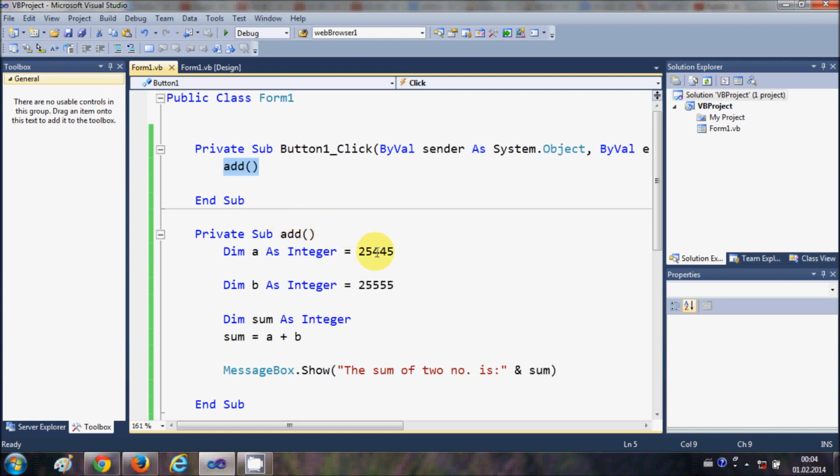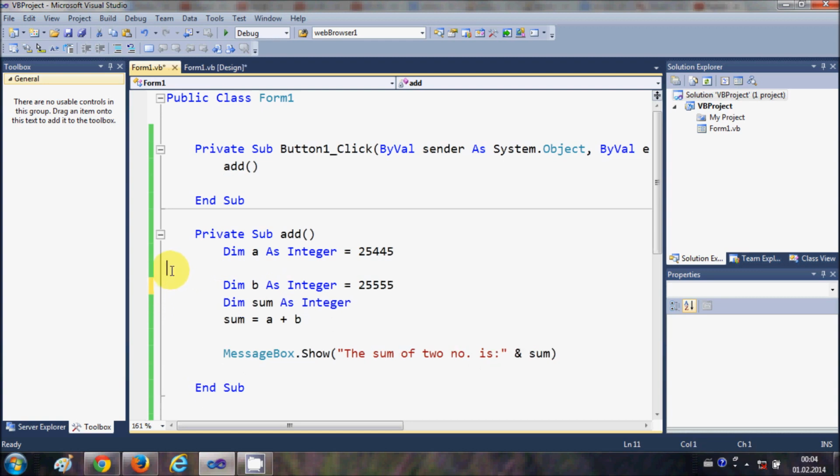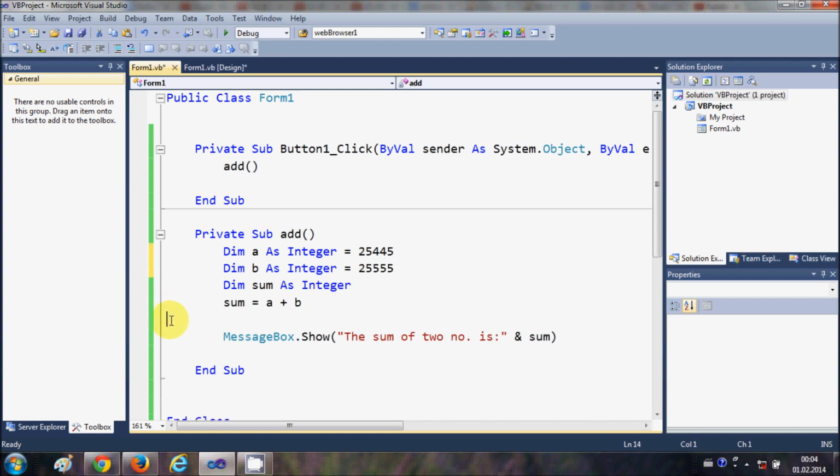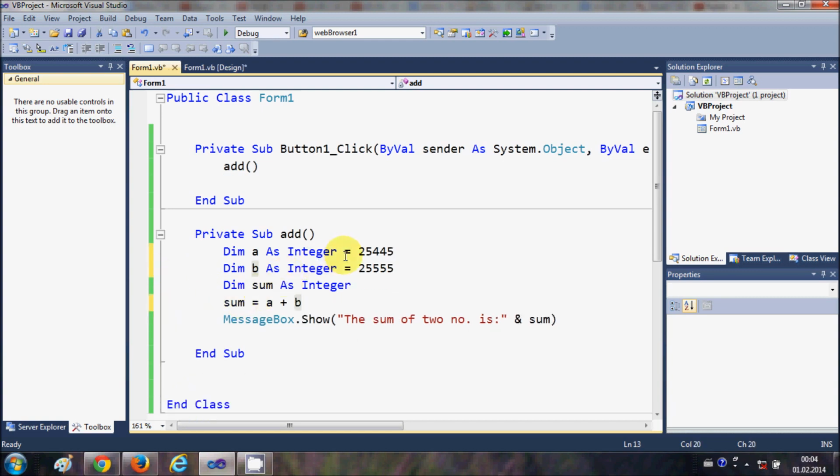Now one more thing with subs is you can pass parameters with a sub. So what I mean by parameters: we have created this sub, and sometimes we want this value to be defined by the user and not be fixed.